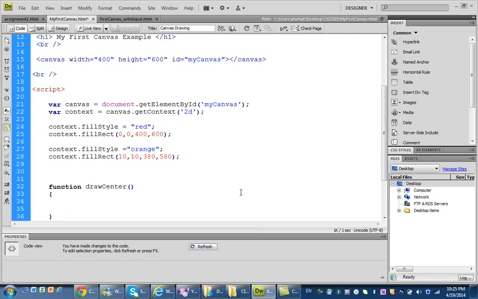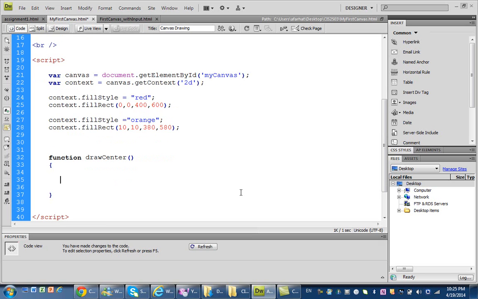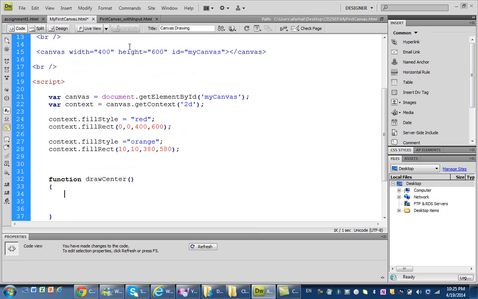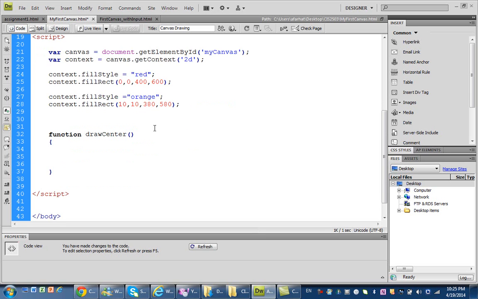The other part is how to access some of the canvas properties. For example, if I want to draw a rectangle in the center, I don't want to hard code this every time, because that's not a good way of doing it. Once you set the height and the width here in the HTML tag, in JavaScript you just access them dynamically, so if you change that, these will automatically change.